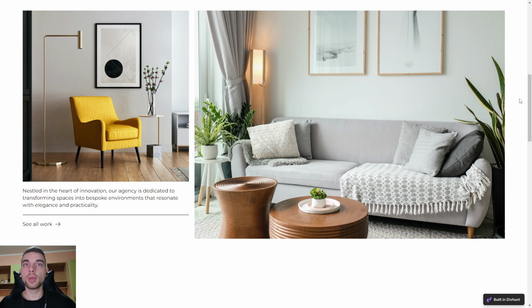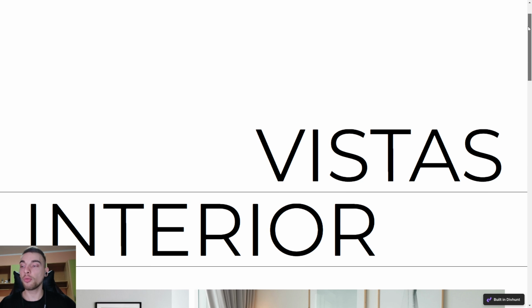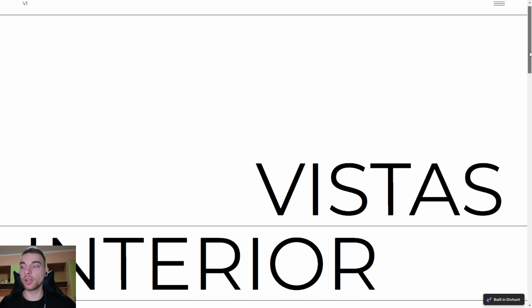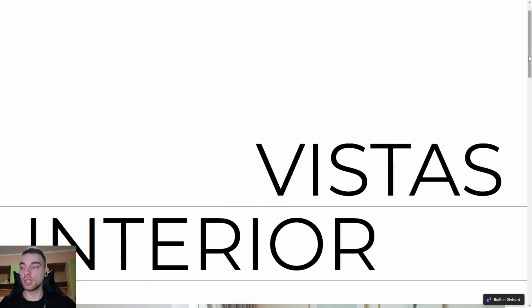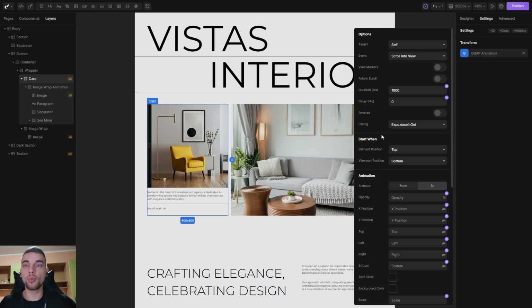But why isn't this animation working while I scroll into this section? Well, the answer is that this animation is working, but this card is triggered way before we can see these sections. So basically this card triggers here, so we cannot see the whole animation, and it seems like it isn't working. So let's go back and take a look at this start when group of fields here. With the combination of these two fields, you can determine at which point of scrolling your animation will begin. And let's break down these two fields.